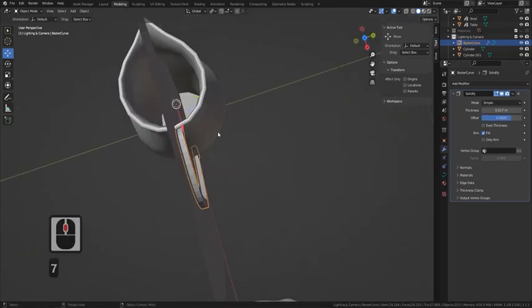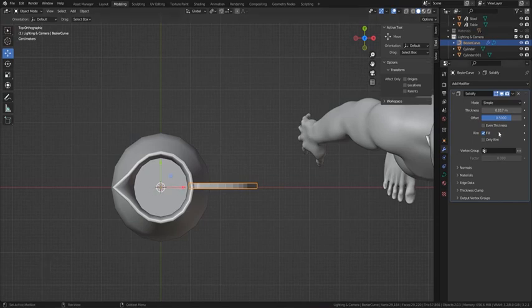Basically, you can see now if I press 7 that this is in the center. If I just press Ctrl Z, you can see it's over this side. Now I want it right in the center, so 0.5, and then just play around with it a little bit, and we can move it right into the center like so.